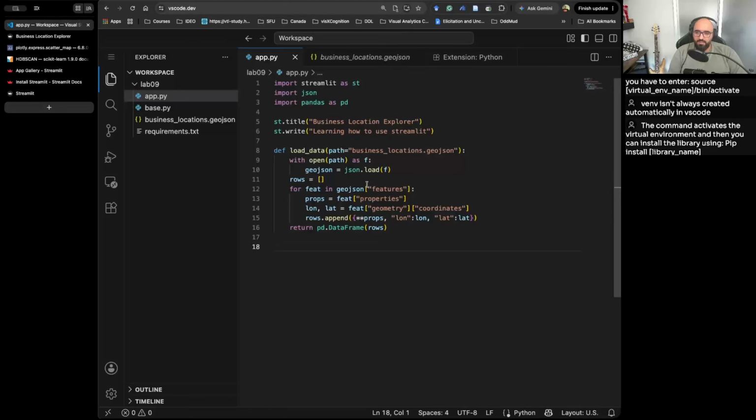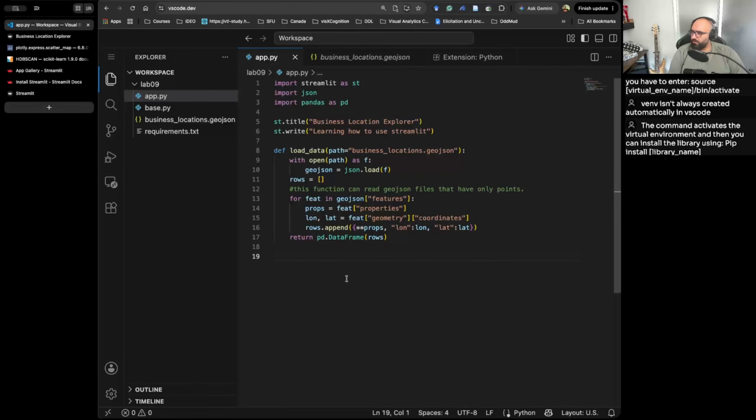So basically I need to clarify, this function can read GeoJSON files that have only points. Okay? If there's other types of features in that GeoJSON, you will not be able to read it. This will throw an error.